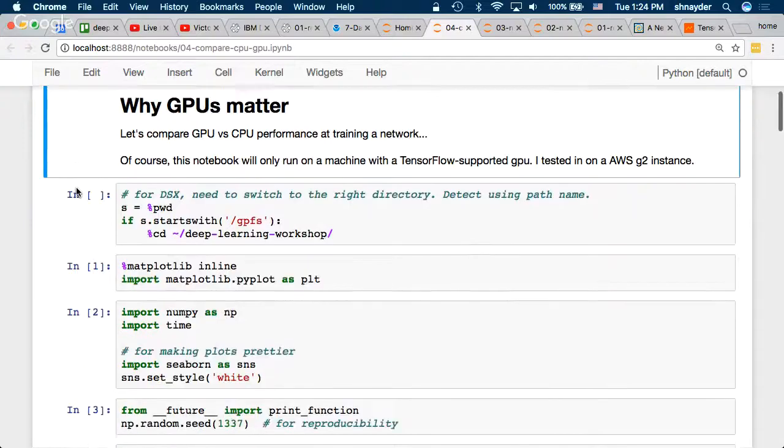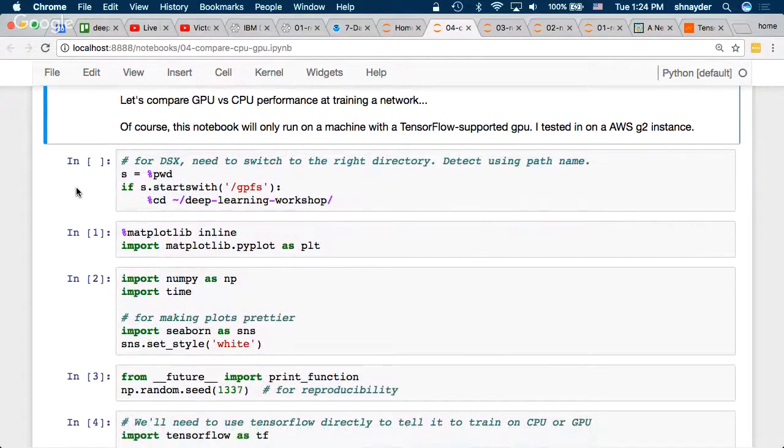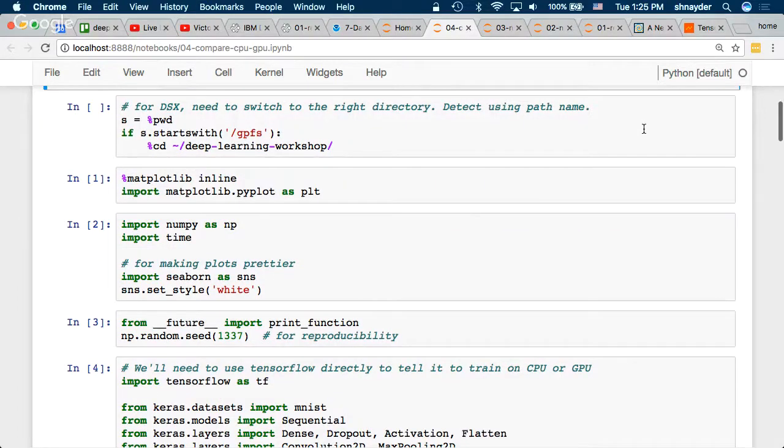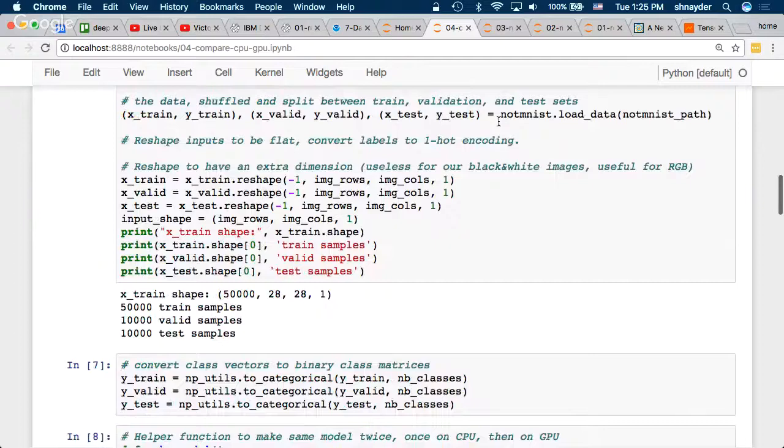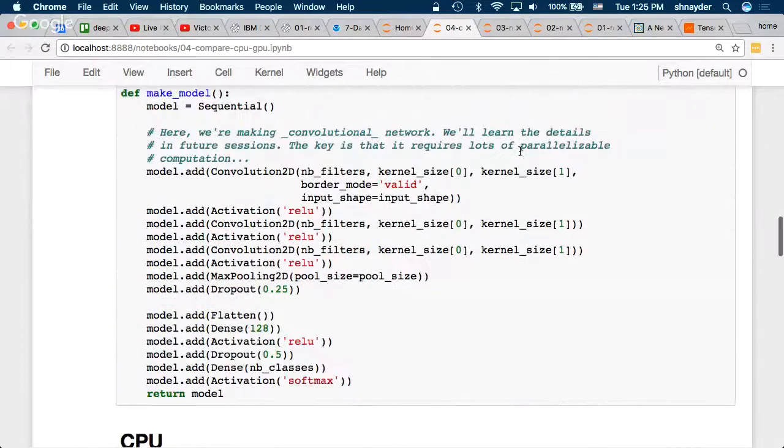So GPUs. Maybe two things I want to show here. I mentioned the GPUs make a big difference, so here I wanted to see, does this actually bear out in real life? If I make a network, what happens? So I used AWS. I spun up an instance that has a GPU, and I said, great, do all the same stuff: set up, load my data, still the same data set, create a network.